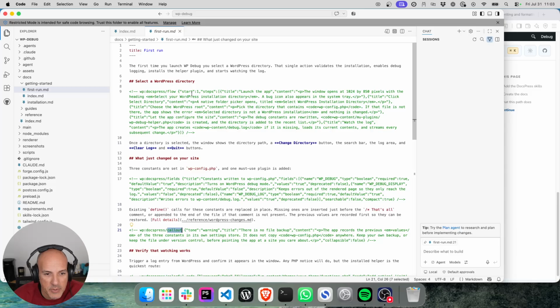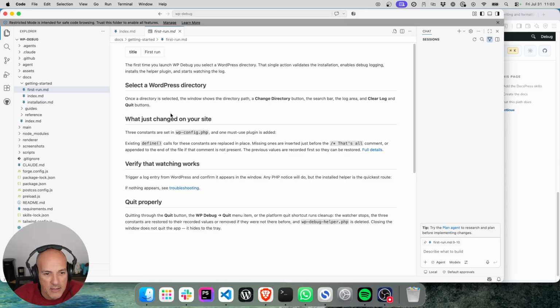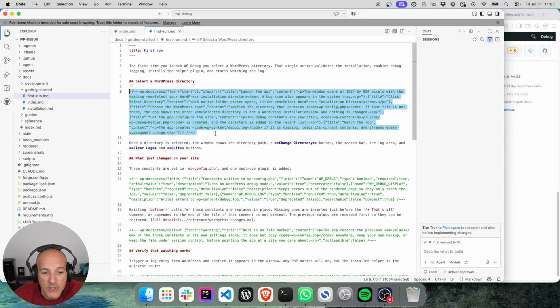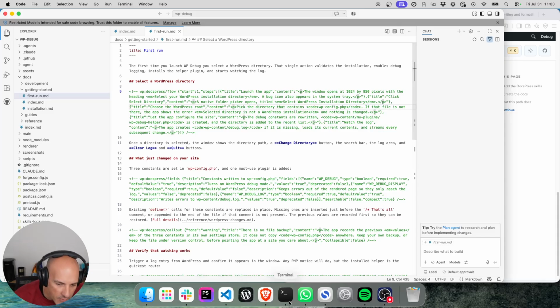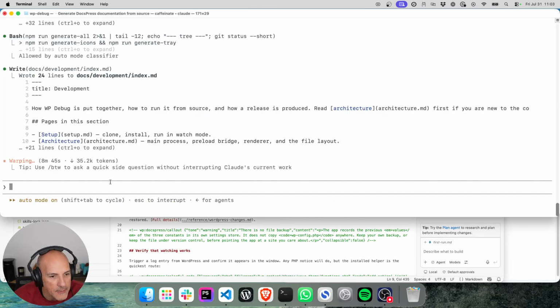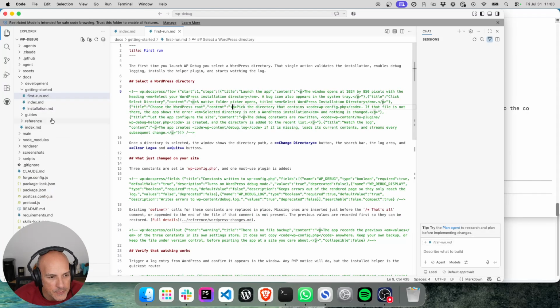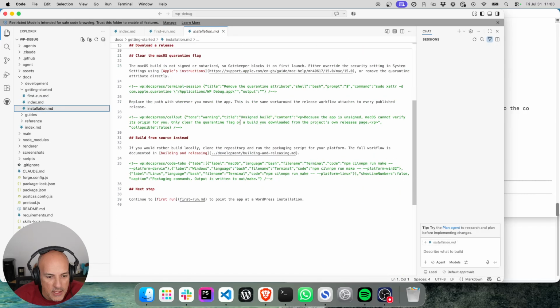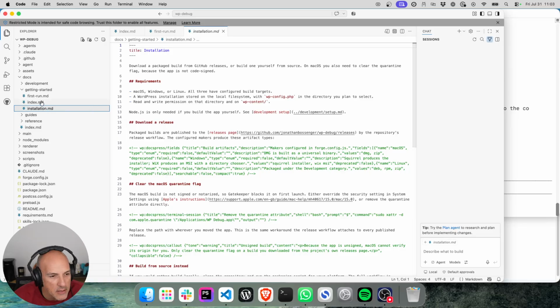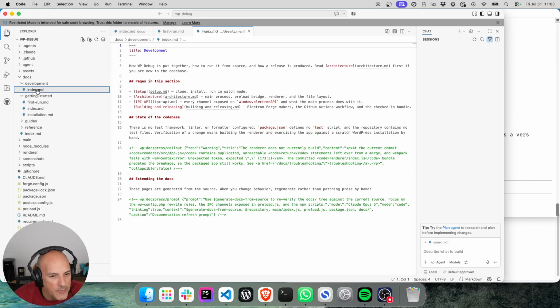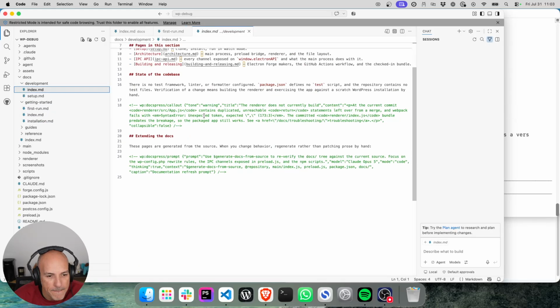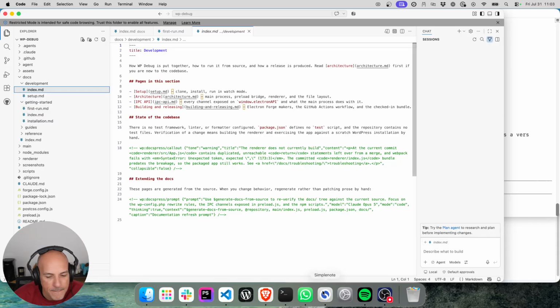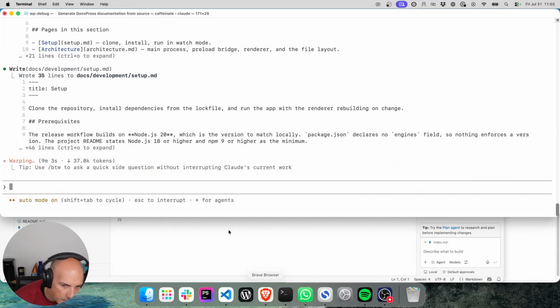Like select a WordPress directory, all of this here, you won't see when you render this, but you will when you paste it into blocks. So that's what I'm kind of on about there. Otherwise, the rest looks pretty good. I'd have to read through it properly and take my time. But otherwise, it looks okay.